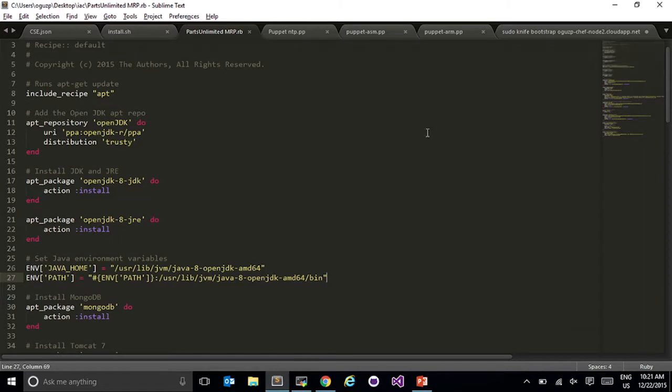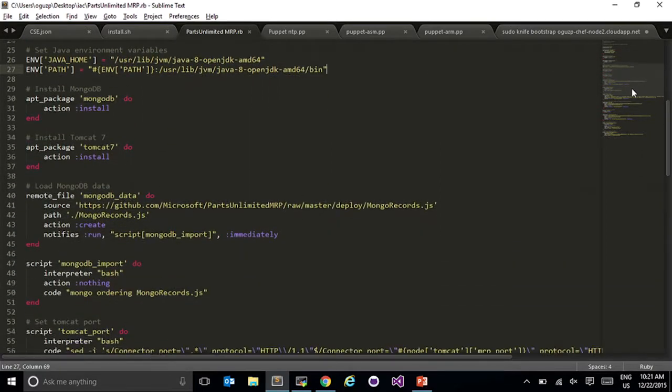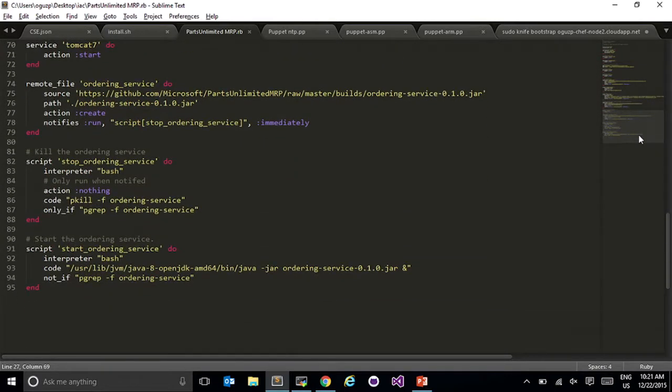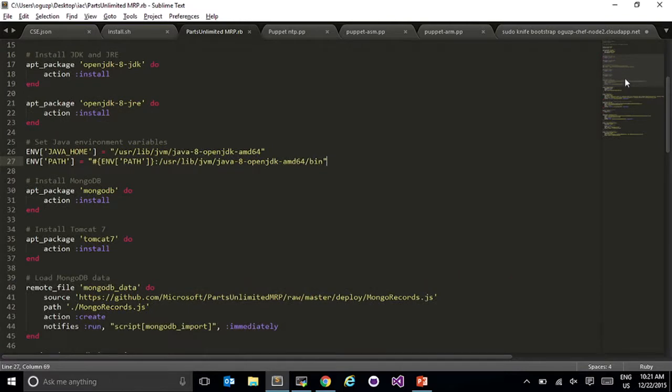Or you can do this with Puppet. The idea behind these two products, Chef and Puppet, is really similar. So you have a centralized console that is connecting to your nodes and deploying infrastructure. And this is, again, my Chef recipe to deploy this application.